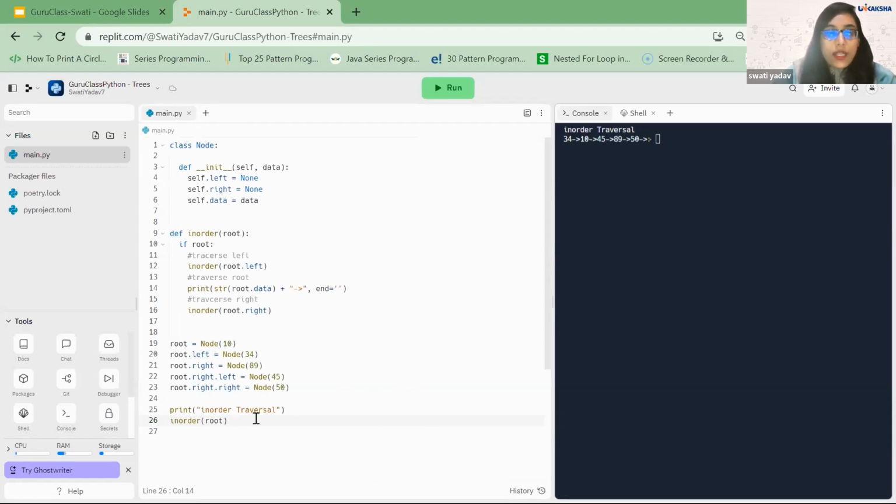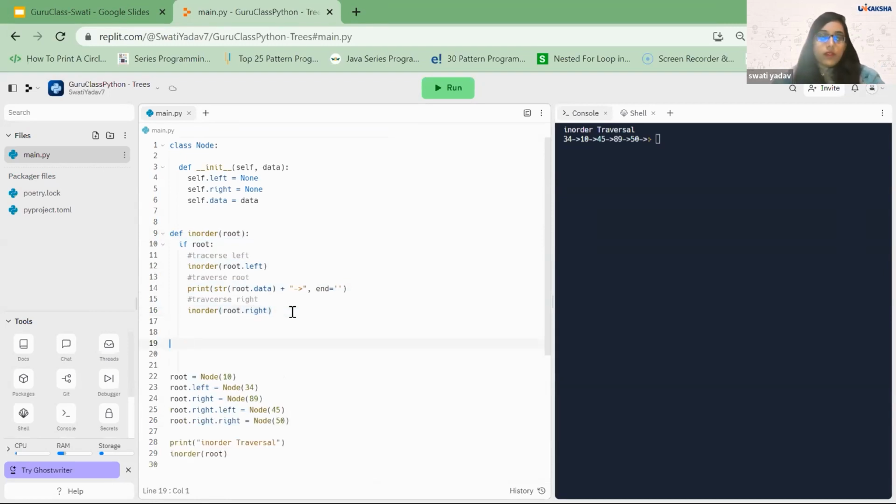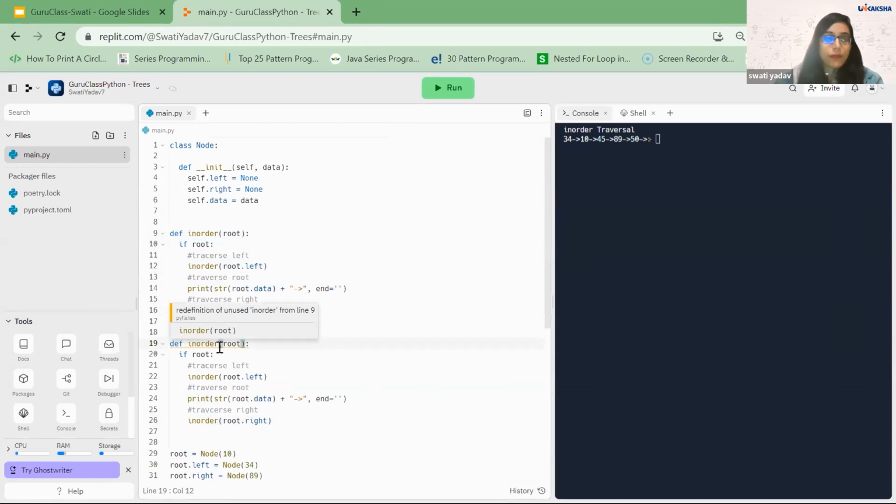Now the next one is your pre-order. So now you have to do the pre-order traversal. You have to pass a root over there, because you have to tell from where to start, so you are going to start from root. But now in your pre-order, you start from root, you go to left and then to right. This is the order for pre-order. This is again very simple.